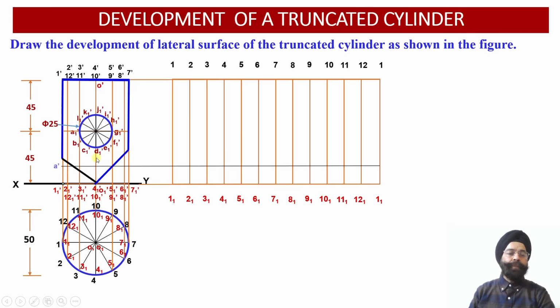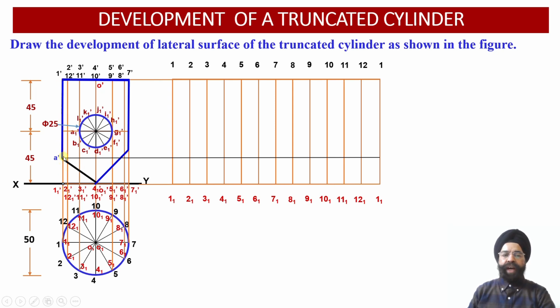So now we will observe that the vertical generator 1 dash 1 1 dash has been intersected by the cutting plane number 1, that is black AIP, at the point A dash over here. So now let us locate this point A dash into the developed surface orientation area over here. So we can see point A dash lies onto the vertical generator 1 dash 1 1 dash.